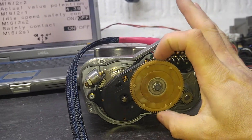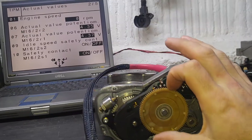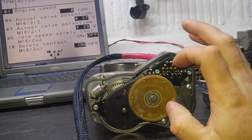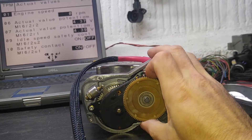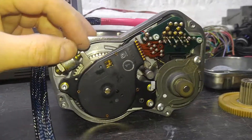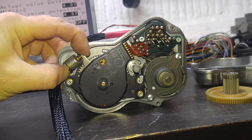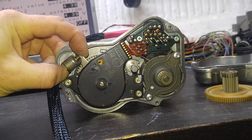As you can see, the unit is energized. I move the gears and the motor returns it to the position where it needs to be. You can also see the potentiometer over there also changed a little bit because I'm moving the gear inside. Next, I want to get it into limp mode so I can actually get the secondary potentiometer — which is this one — to move around. For that, I'll just pull the gear out. The motor tries to bring it to the proper location. I can alter it, and if I move the secondary potentiometer, I can bring the plate to the angle it's supposed to be at, so the motor stops spinning.